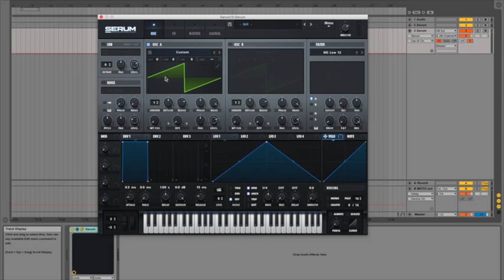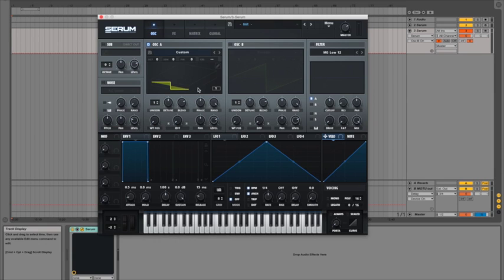Now, one of the first and most striking things that makes Serum stand out from other wavetable synths that I've used, such as Massive, is the way that it visualizes what you're doing. At the moment we are just on the default patch, and you can see there's a saw wave type shape going on. Now if I click on that, it's going to turn it into a 3D view.